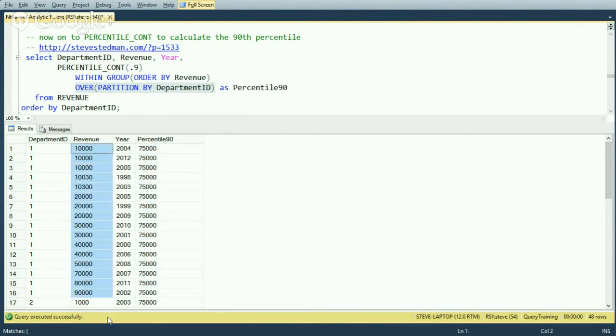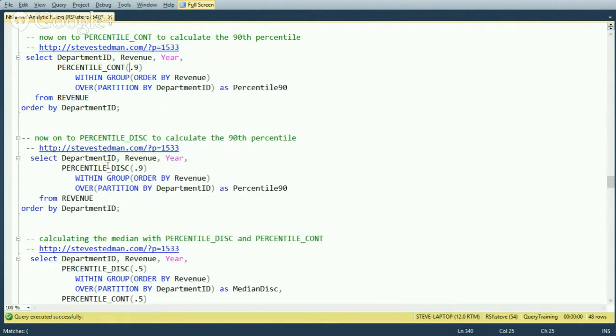So if there was some way of grading and saying that anyone that was above the 90th percentile passed and everyone that was below the 90th percentile failed, you could use this to do the calculation and say any year less than 75,000 in that calculation would be a fail. Every year above 75,000 is a pass. But what you'll notice is that although the percentile here is 75,000, there is no 75,000 in this list here. It's doing percentile continuous, meaning it's assuming you've got the entire range to work with.